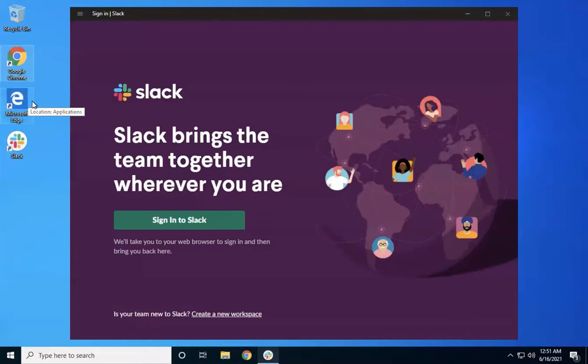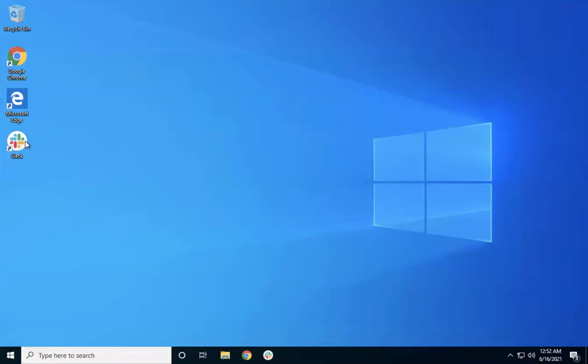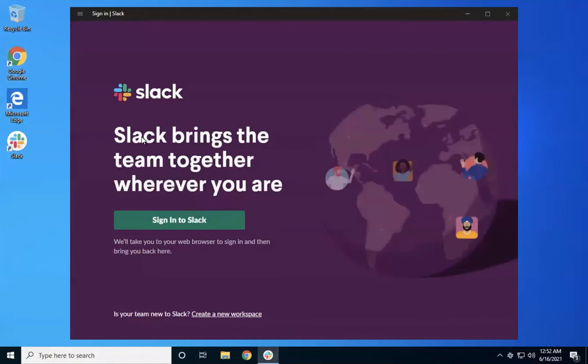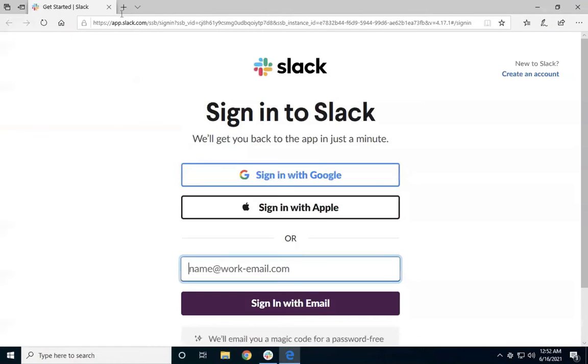By default, if I try to open any application, as I have just installed Chrome but haven't configured it as the default browser, everything will be using Microsoft Edge by default. For example, I wanted to sign into Slack. When it comes to launching Slack and trying to sign in, you have to sign in through your browser. It will redirect you to your browser. If I click on this, you can see that it is redirecting using Microsoft Edge, not Chrome. I want to make sure that Chrome is the default browser, not Microsoft Edge.